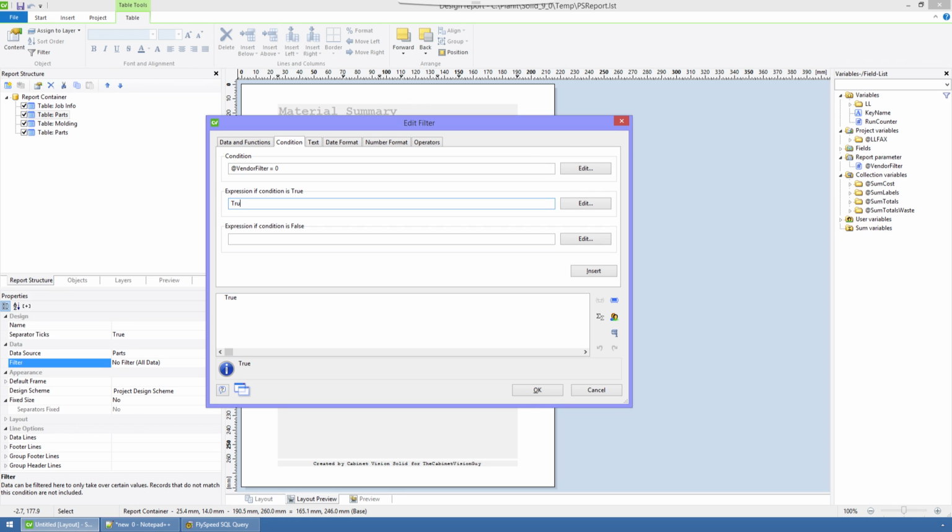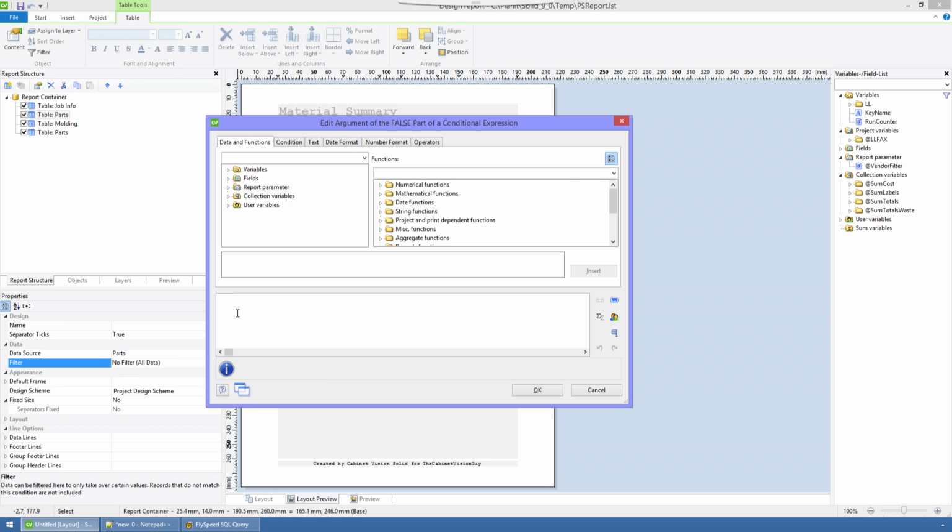Well, I want to return true. Okay, so I don't want it to filter anything out. What happens if it's false though? Well, now we need to create a filter. We need to go to edit, and we'll say parts.vendor ID equals @vendor filter. And there we go. So now I know that I have that information right there.